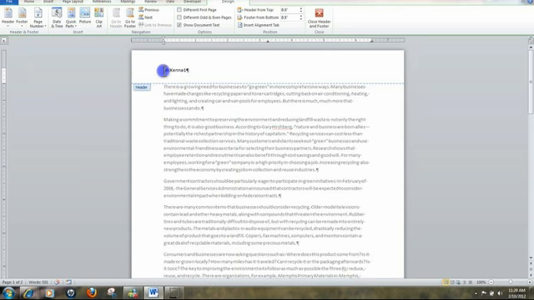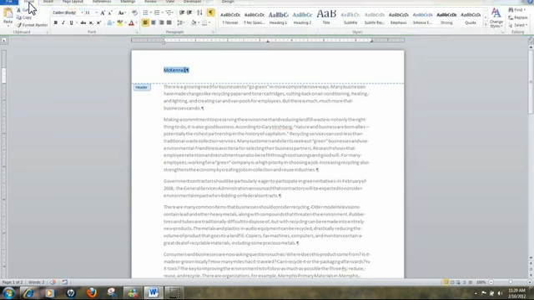Next, I'm going to highlight what we just did. Highlight this area. Click on the Home tab, and I want to right justify this information. So I'm going to use this button right over here, Align Text Right.